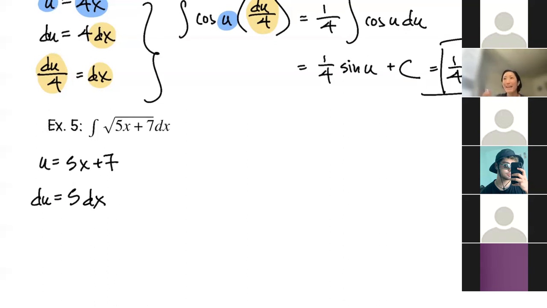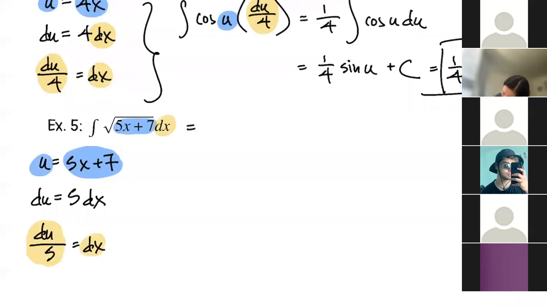All right. So the dx here is so important because remember, we're trying to get rid of stuff here, right? So we have to really be able to match every single piece and swap it out with something equivalent, okay? Now, is there anything I need to do to this du expression? I have du equals 5dx. Yeah, let's divide that 5 over. So we get du over 5 equals dx. All right. So everywhere I see 5x plus 7, which is right underneath that square root, I'm going to replace it with a u. And everywhere I see the dx, I'm going to replace it with du over 5.